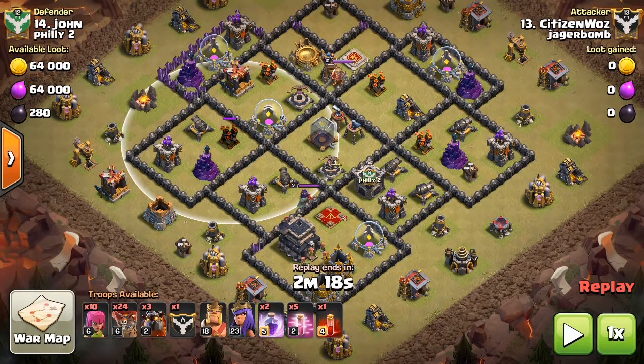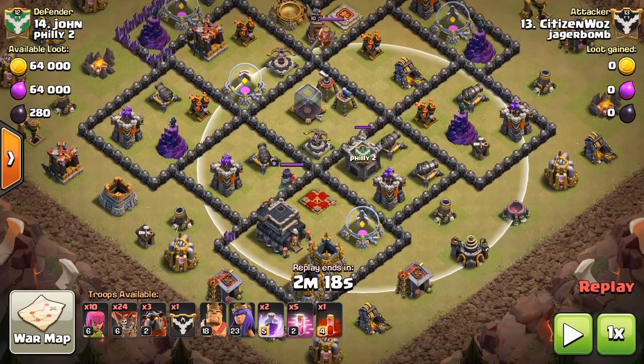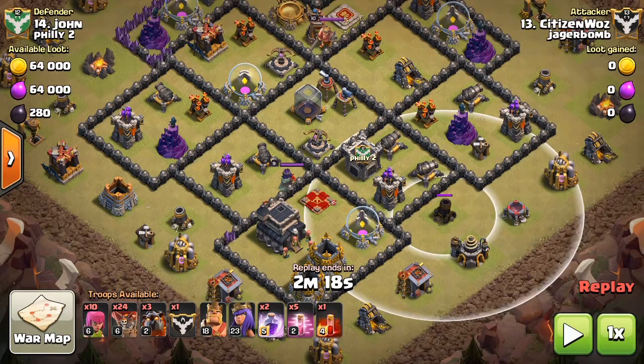He's got some archers to distract the CC when he draws. Here he chooses to draw near the CC at this mortar. That's not bad at all. And I like it, except he comes in late with the haste and doesn't get enough of a kill.